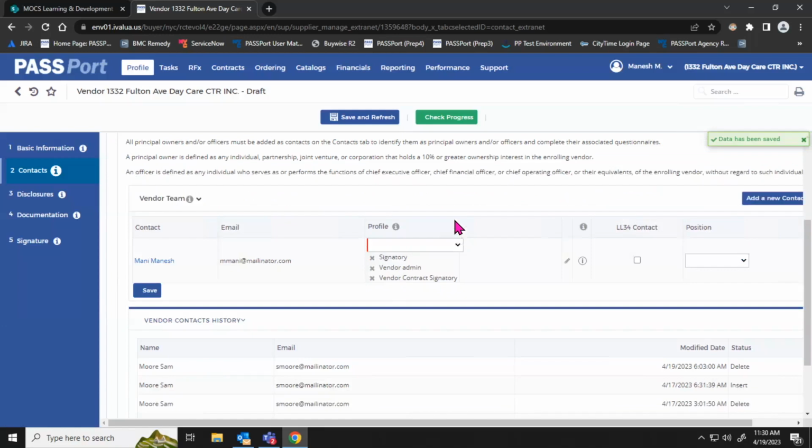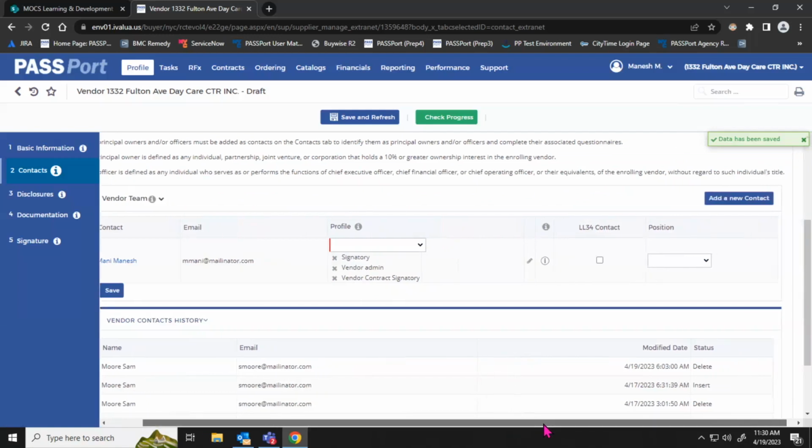Okay. So if you have a larger organization and you want to add multiple people from your organization to work on different tasks, what you're going to do first is add them as a contact. So I'm just going to scroll over to the right and click the Add a New Contact button.